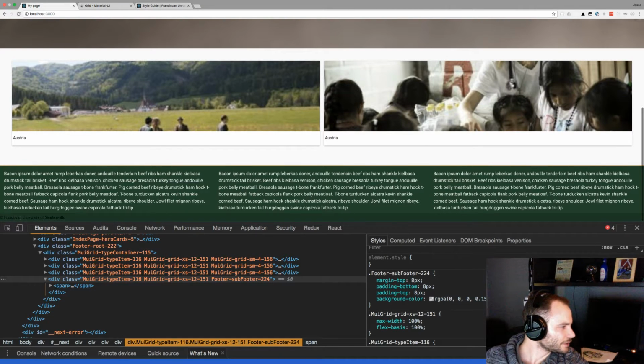Good, so we have 8 on the top, 8 on the bottom. It's pretty slim. Might have to increase the padding a bit, but I kind of like to have it a little bit more slim. I think it looks nicer. Okay, not bad. So let's add that padding on the top, and that'll be the last thing that we do for this stream in terms of coding.